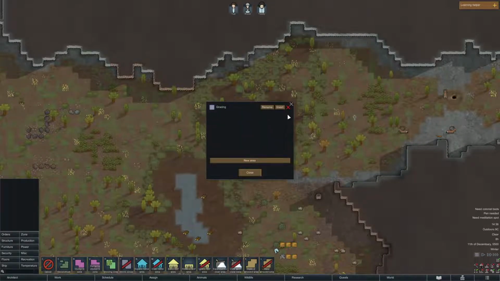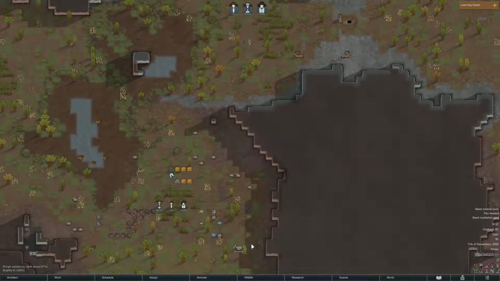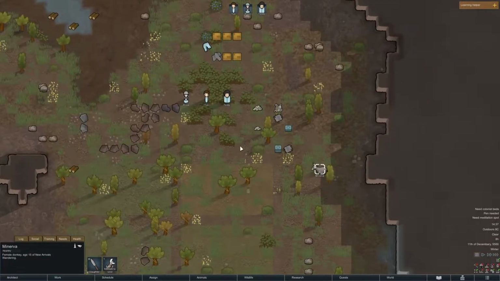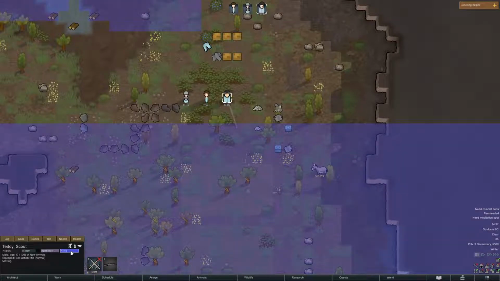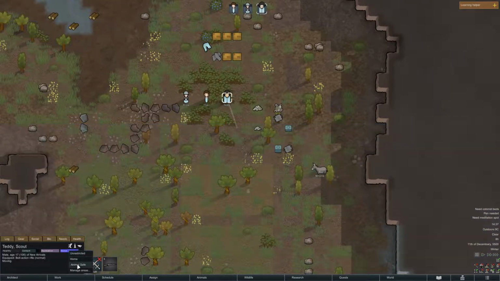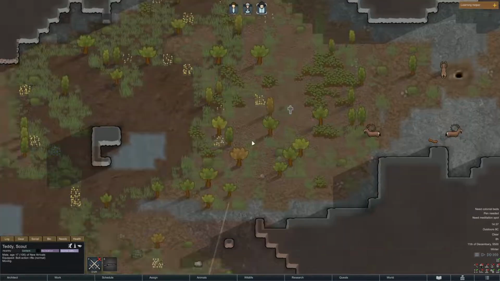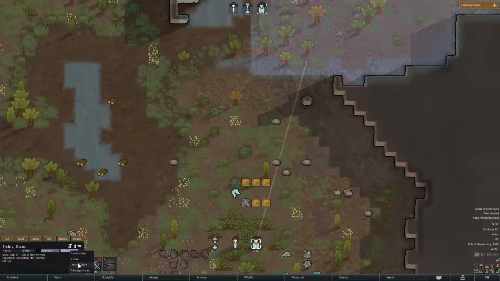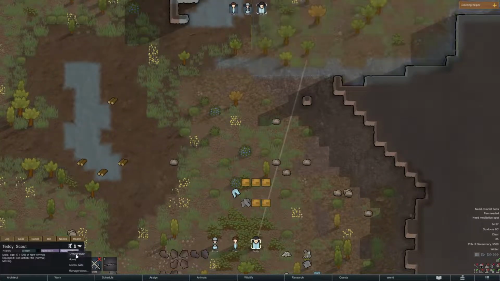So now it's pens. But now, you see, you still have animals like your dogs that are zoned. And you can tell because down here, as you can see, Minerva has no bar across here. If we have a look at a colonist, we have a bar. And you can go unrestricted, home, you need to go to animals safe, which sends him straight up there. And that's how that works.